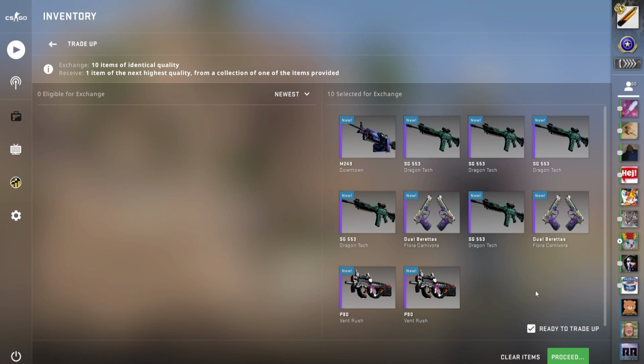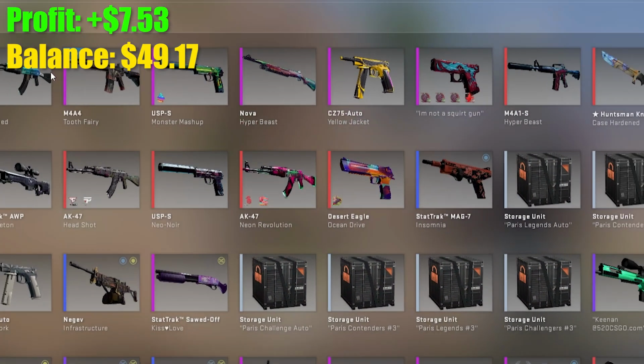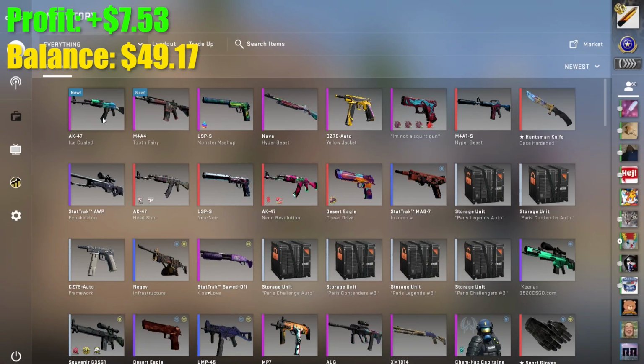So Gaben, please give me an Ice Cold in 3, 2, 1. Yes! 753 in the pocket. Please be Minimaware. Okay, did not mess up the floats. Could have been a bit higher. Could have been 149, but we take it. That is very good. Very, very, very good for the balance.